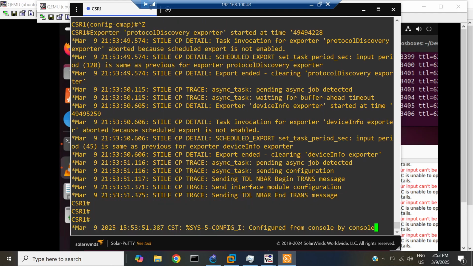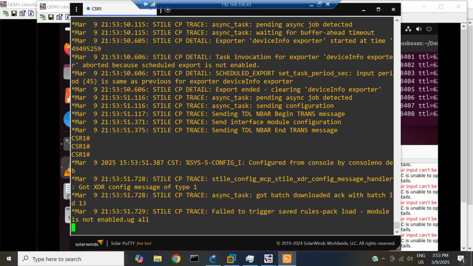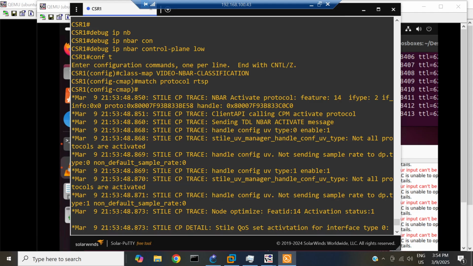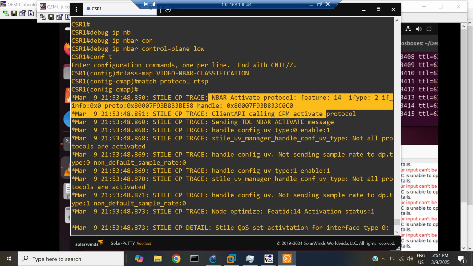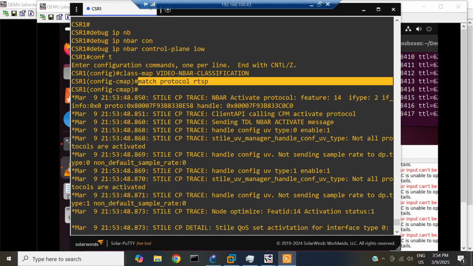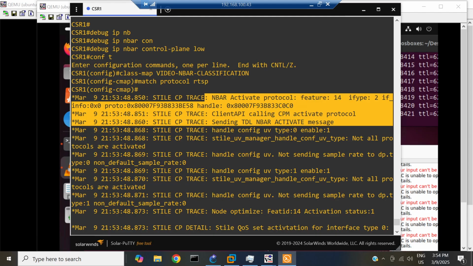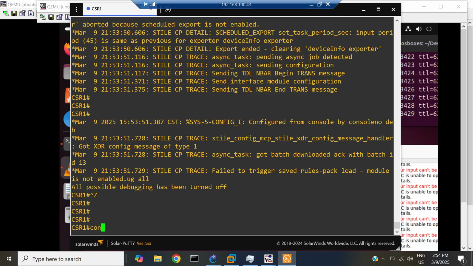That's it. I'm going to stop the debug, and then we see how NBAR kicks in as soon as you enter this command. NBAR is used automatically. You don't have to enable NBAR anywhere else. It happens automatically.